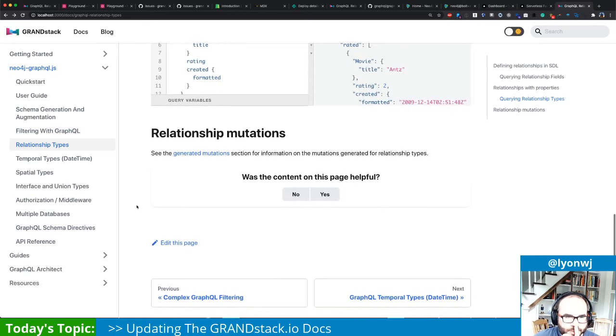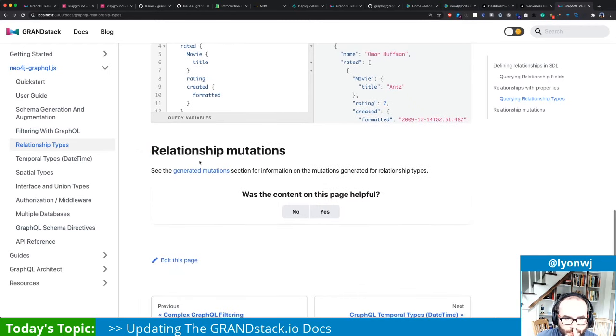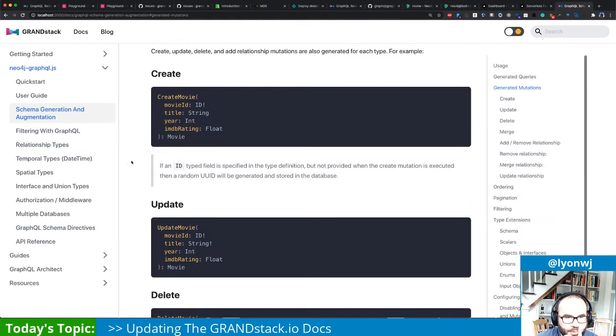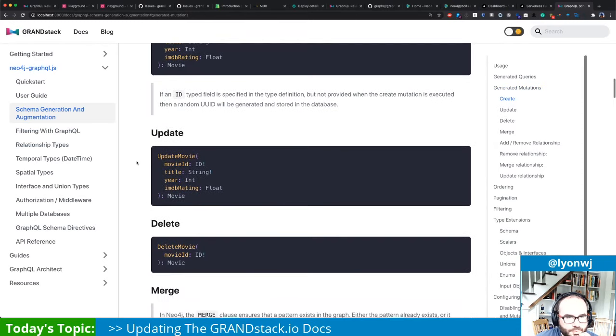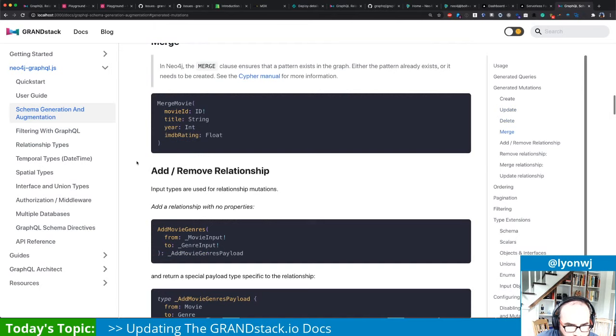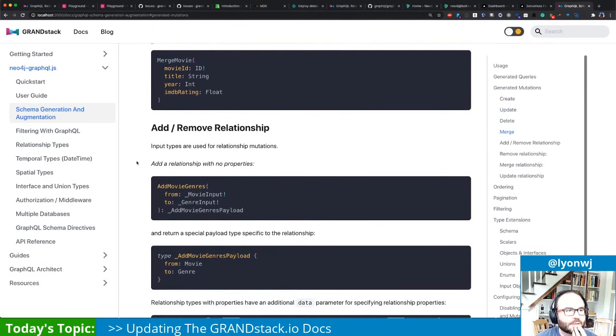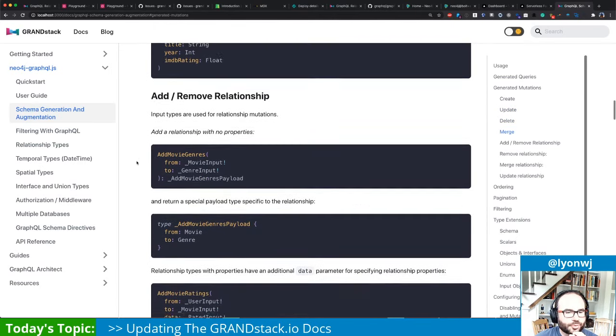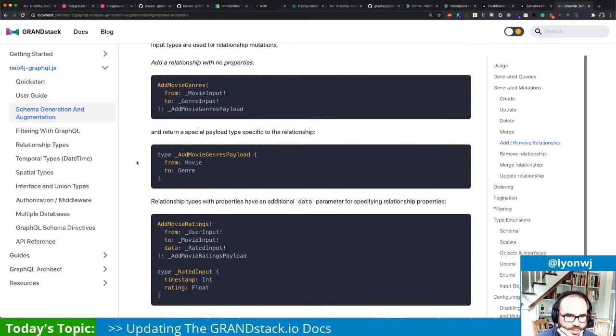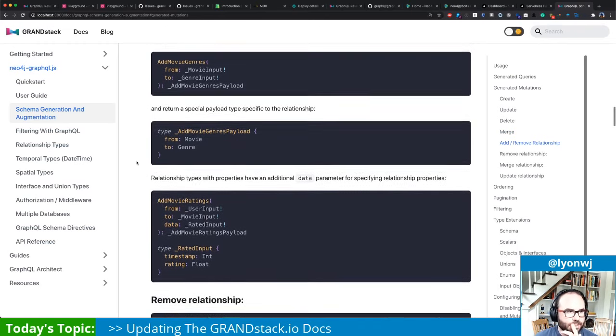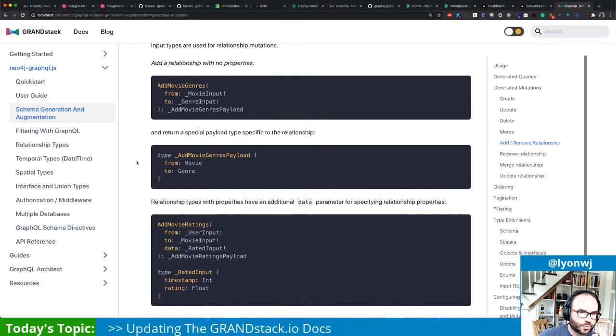Okay, and then this relationship mutations section where we just link to the generated mutations section. That could use a bit more, I think. So what I want to make sure is that we cover adding and removing relationship types, not just relationships without properties.